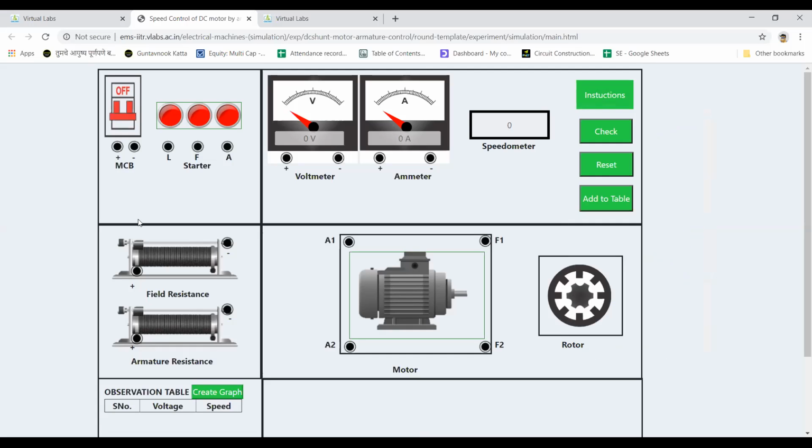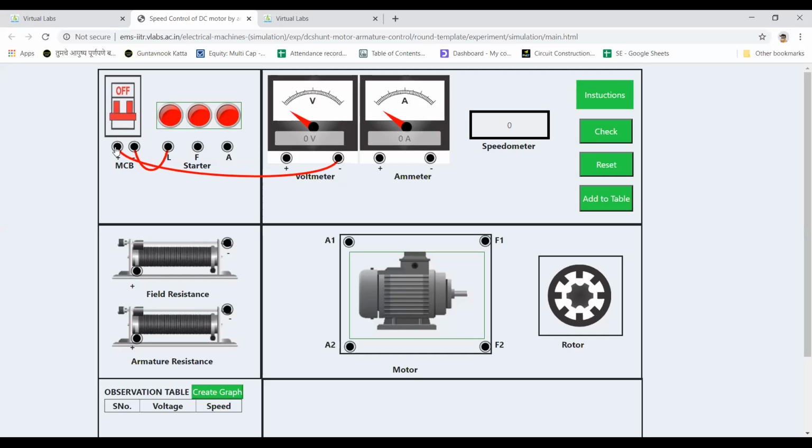I have the connection diagram with me, so I will make the connections. First of all, I will take this negative of MCB and connect it to this L. Then this positive of MCB, I will connect to one terminal of the voltmeter.